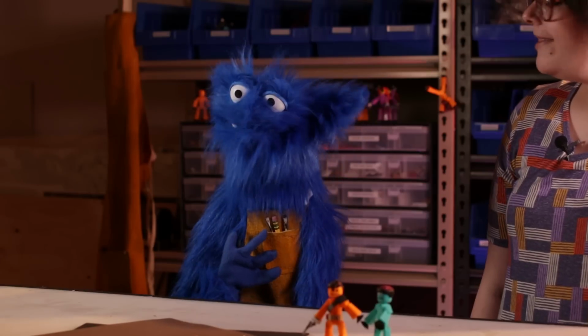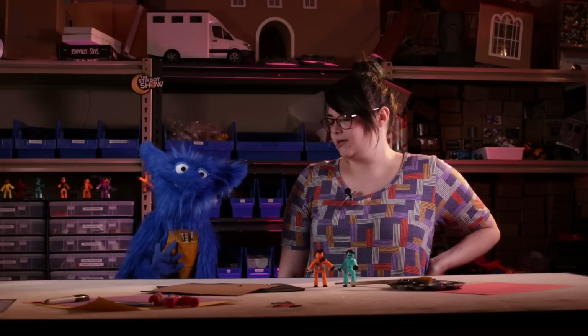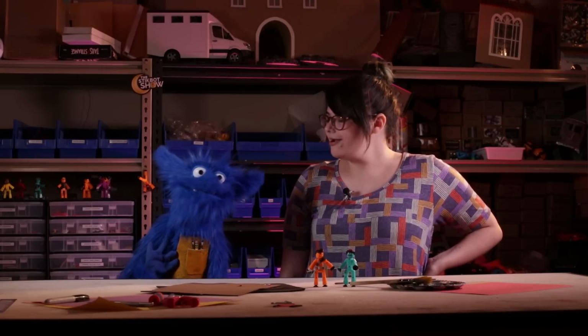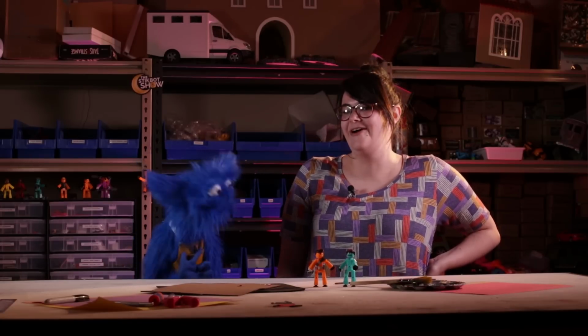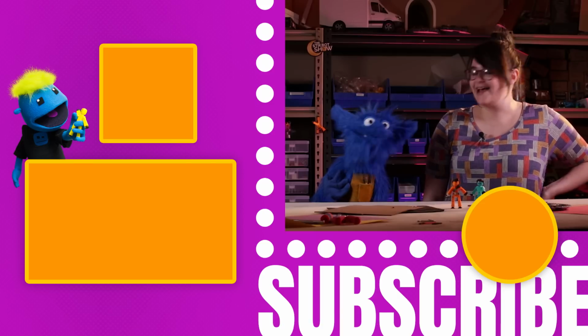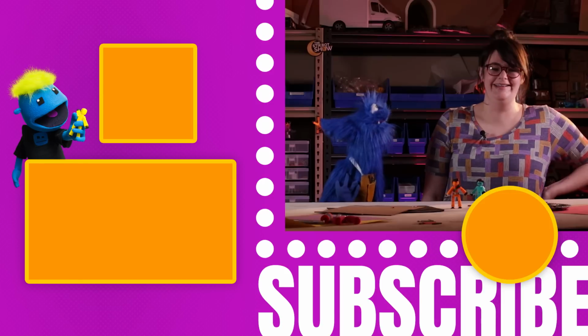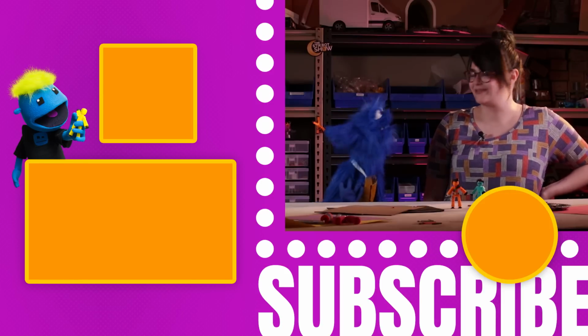I can't wait. Hopefully they don't get blue fur all over their custom Stikbots like you do. I don't get blue fur everywhere. You shed like crazy, Prop Monster. It's gross. It adds character. Adds character. Like a real lived-in kind of look. Okay. Sort of gross. Just a little gross.